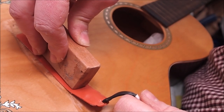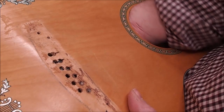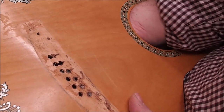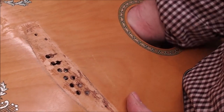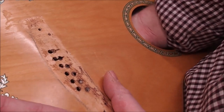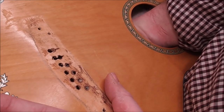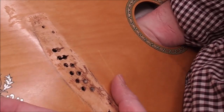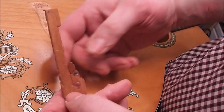With the bridge off, I can get enough heat through the top to soften the glue. Because of the closeness of the ladder bracing, there just wasn't enough room for me to maneuver my straight chisel, so I had to take out the old bridge plate removal tools here. I have a bunch of things that I've bent at weird angles. Hooray! It came apart in fragments, but that's good enough.